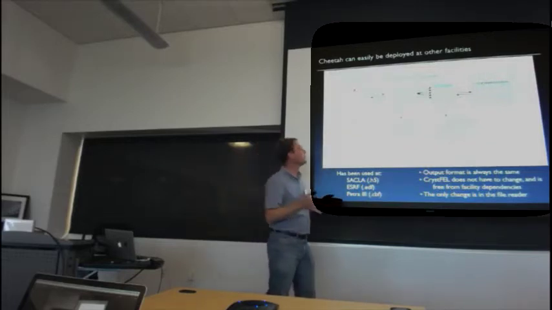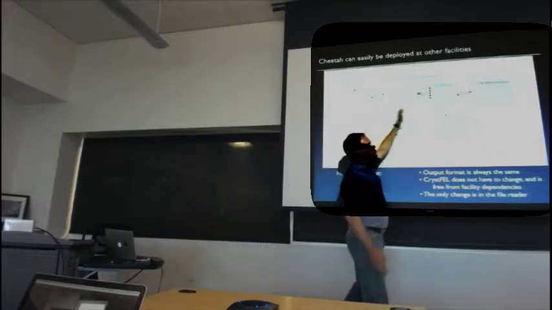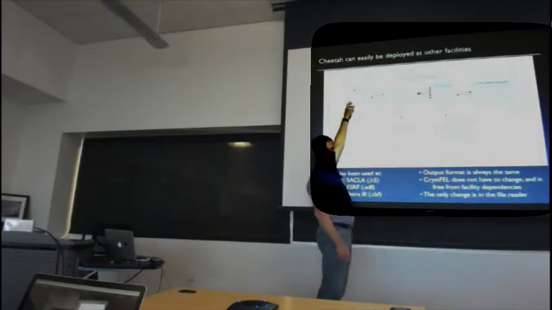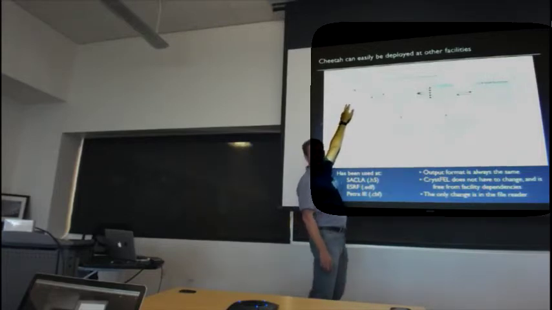And at that point, we realized that 2 things could happen. First, this software could be useful elsewhere. And secondly, we didn't want to be constantly chasing changing frameworks. So everything within our software is sort of our own domain. And the only thing that changes is the event format translator at the start. So whenever the software is updated or a framework's changed, you just need to tweak this little file reader.